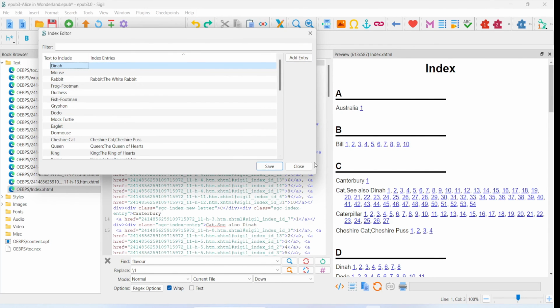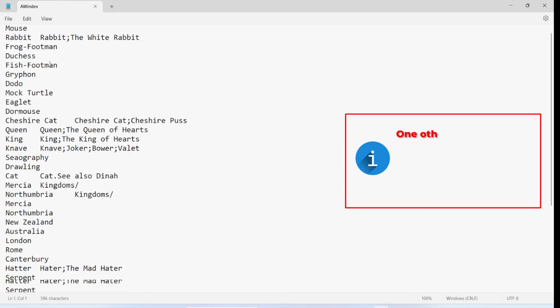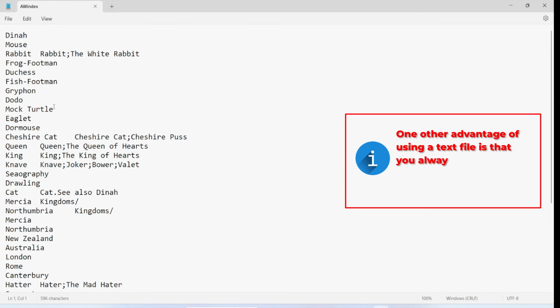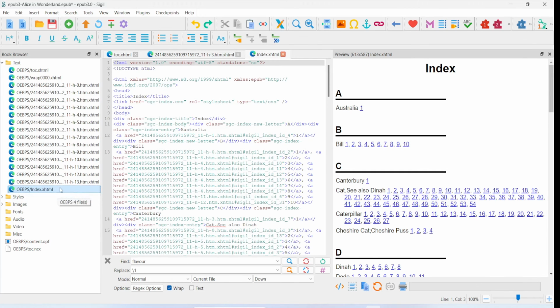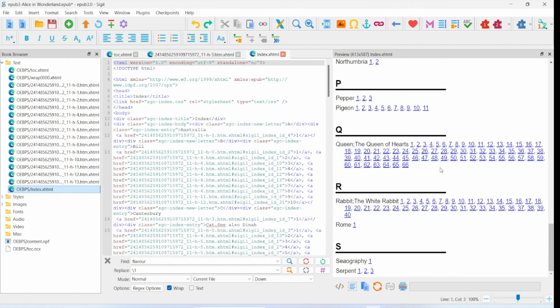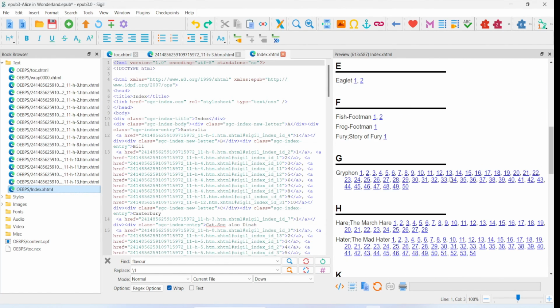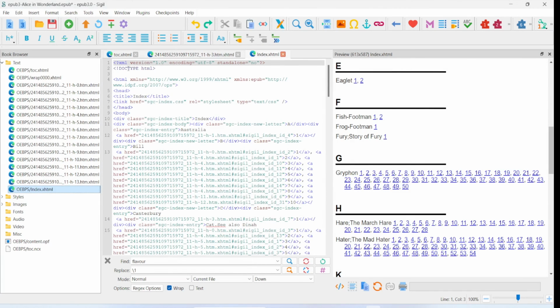So this is a really convenient way of creating an index. Just put them inside a text file, and you can keep adding words as you progress. So I just want to mention that this is alphabetically sorted, and each of these links is clickable. Now, just before we close, we need to do some important things.